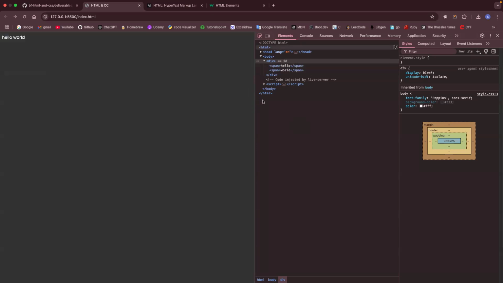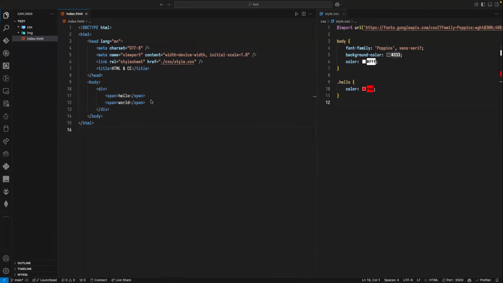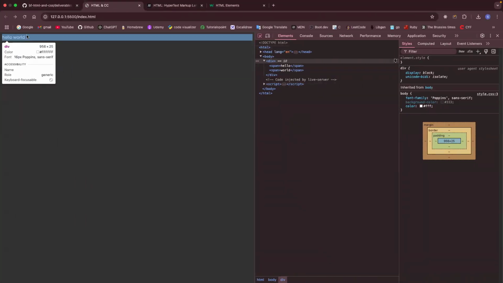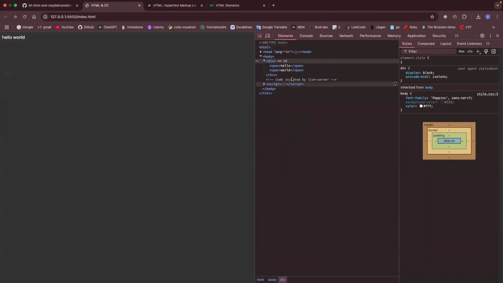Before we know how to call it, as you can see, if I compare this one with my HTML, it is my HTML actually. Somehow my HTML is being rendered. Rendered means that I can see it in the page, but I can also see my HTML here in the Elements tab. What do we call this HTML? I told you previously, we don't call it HTML. What do we call this one?